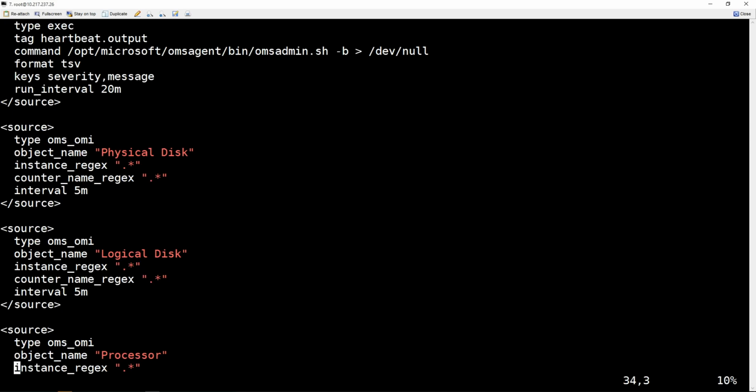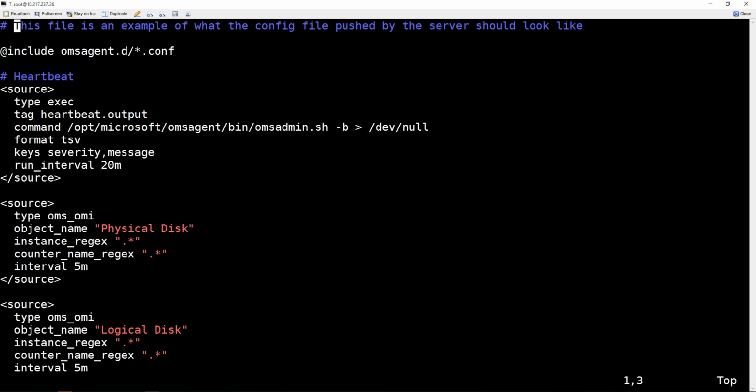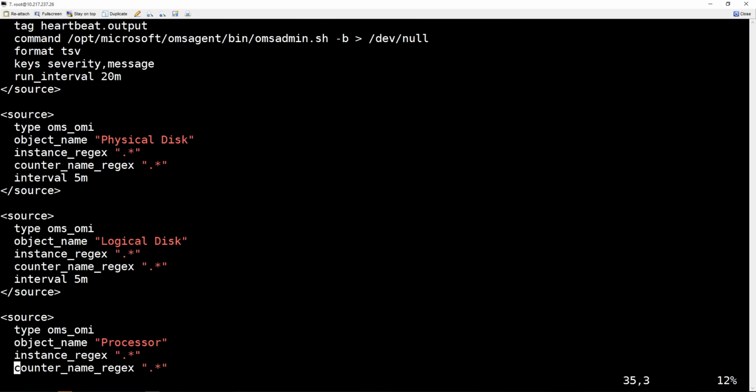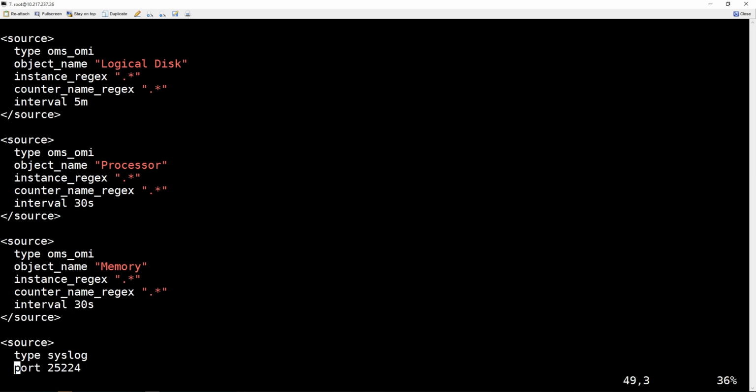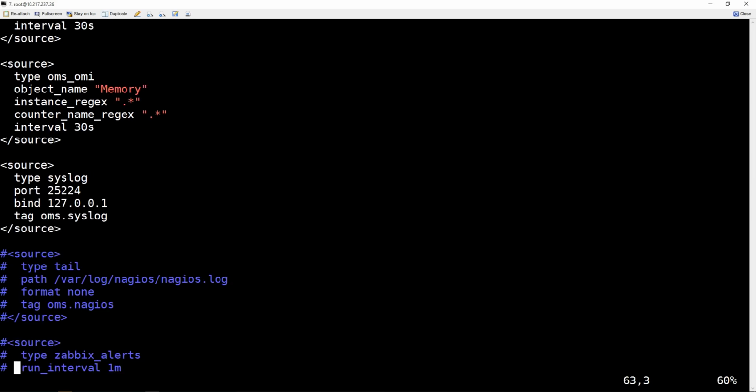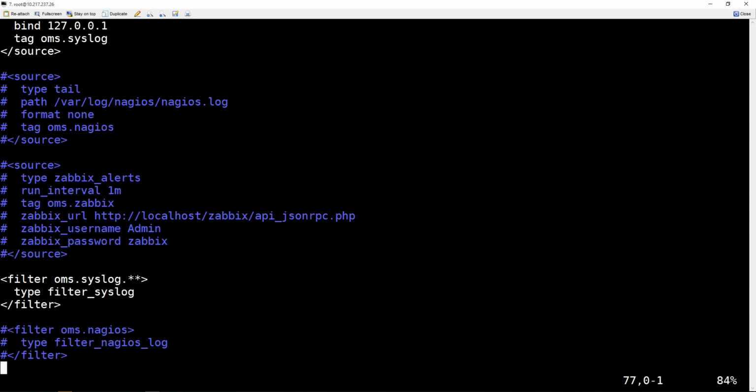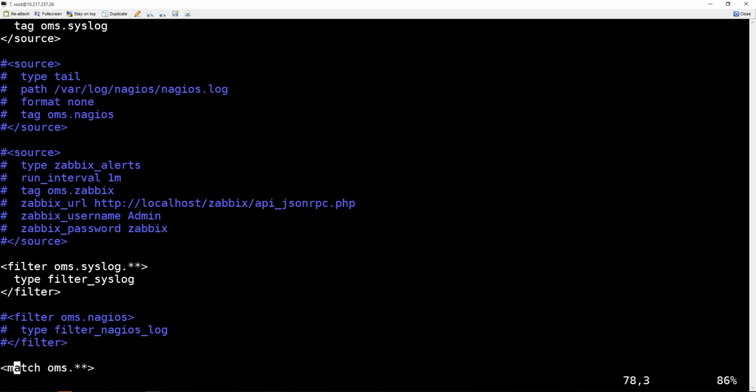If you're familiar with the open source project FluentD and this looks familiar to you, then you'll notice that, hey, we're actually using FluentD as our log aggregation agent for the OMS agent. And this configuration follows the same format a FluentD agent would use today. The sources indicate where we are looking for specific metrics, and the filters then change that to an acceptable way for OMS to ingest that data.